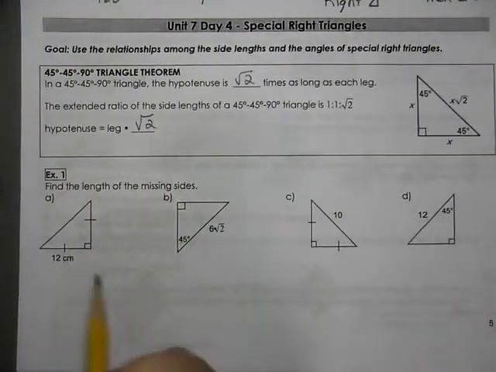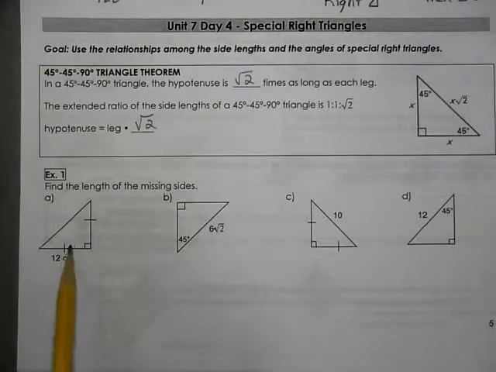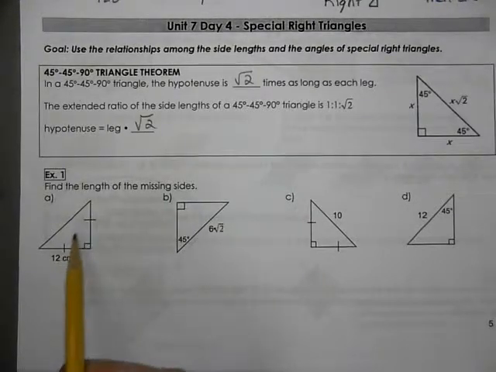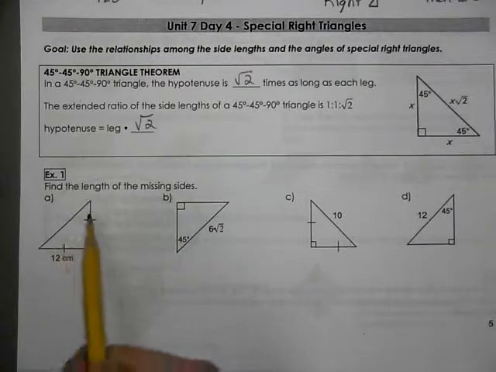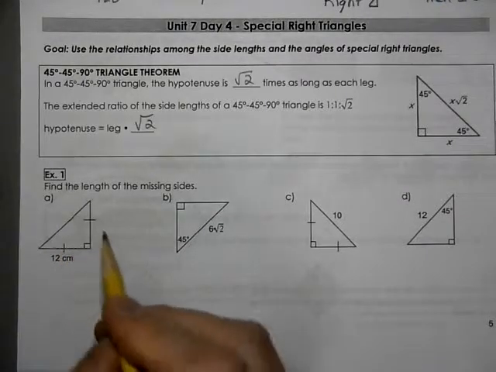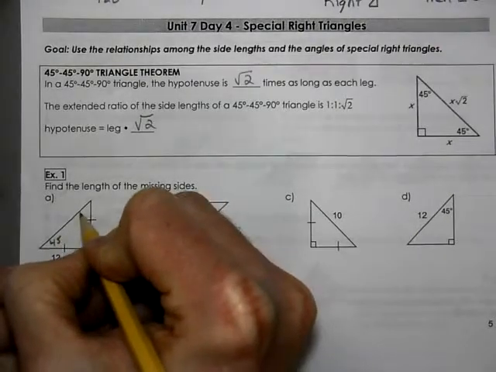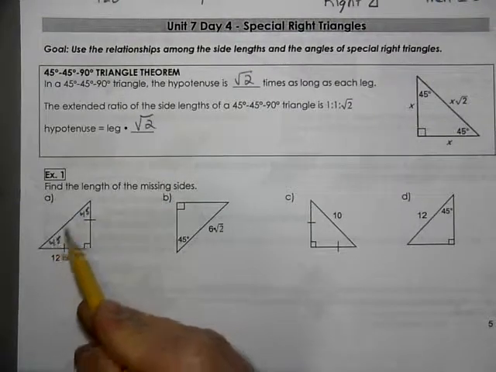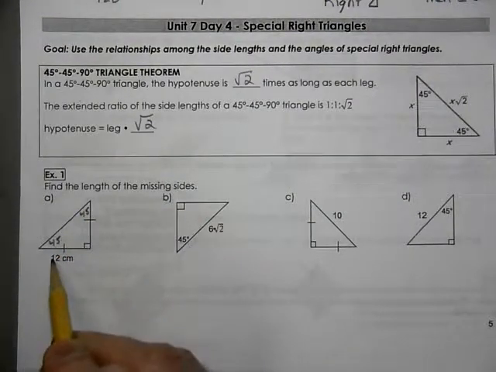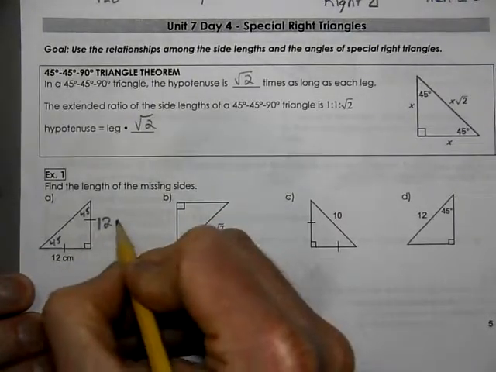So to use that formula, we'll come down here. We're going to find the lengths of the missing sides. We know that this is a right triangle. If two sides are the exact same, we know that this is an isosceles triangle. And with an isosceles triangle, both of these angles have to be the same. The only way you can add up to 180 is if they're 45 and 45. So if this is 12, this guy has to be 12 because it has the same tick mark.